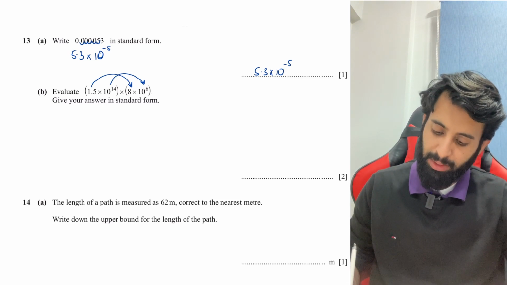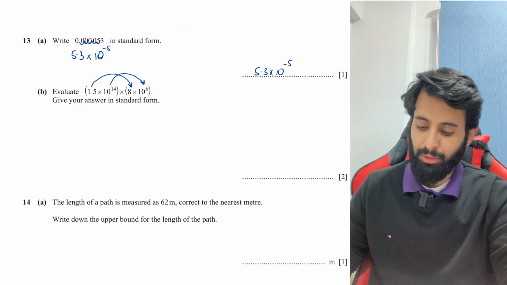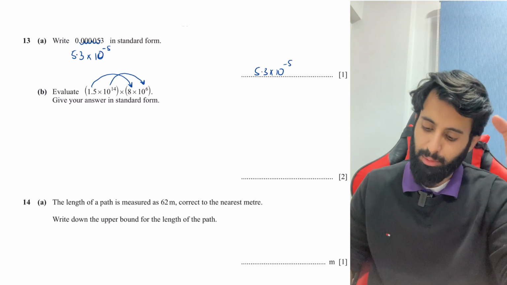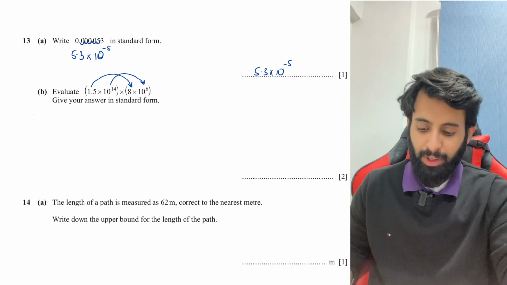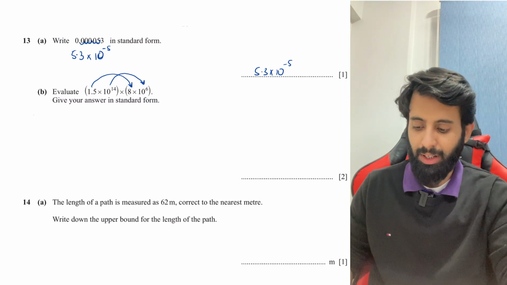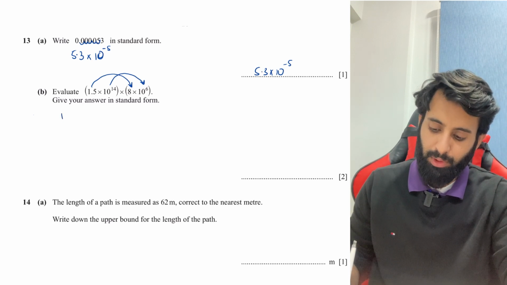So 1.5 times 8, if that's something you can work out mentally, I'll give you a simple trick to work it out. Whenever you're multiplying a number by 1.5, you multiply it by 1 first, so 8 times 1 is 8, and then you multiply it by 0.5, so 8 times 0.5 is 4, and then you add the two. So 8 plus 4 is equal to 12.